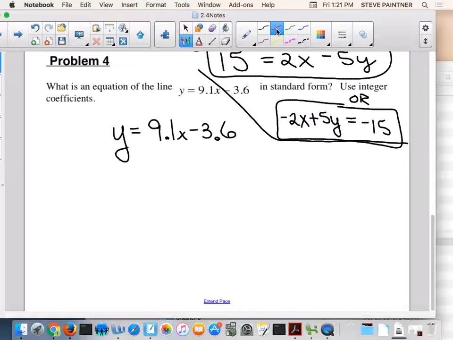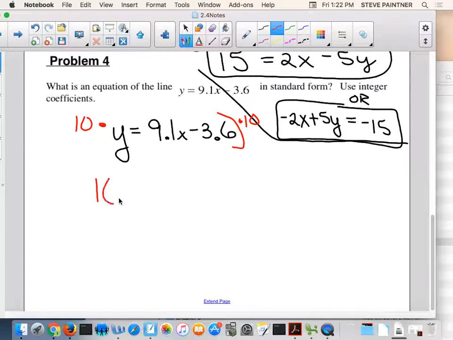But wait a minute. What if this would have been 6.1? Multiply by 100, because then you've got to move it 2 places. What if it's 6.12? Oh, my bad. Multiply by 1,000. So whatever you want to move the decimal, that many zeros. 3 zeros will move it 3 places. 4 zeros will move it 4 places. Okay, so we have to move it what? Just 1 spot. So we're going to multiply by 10.